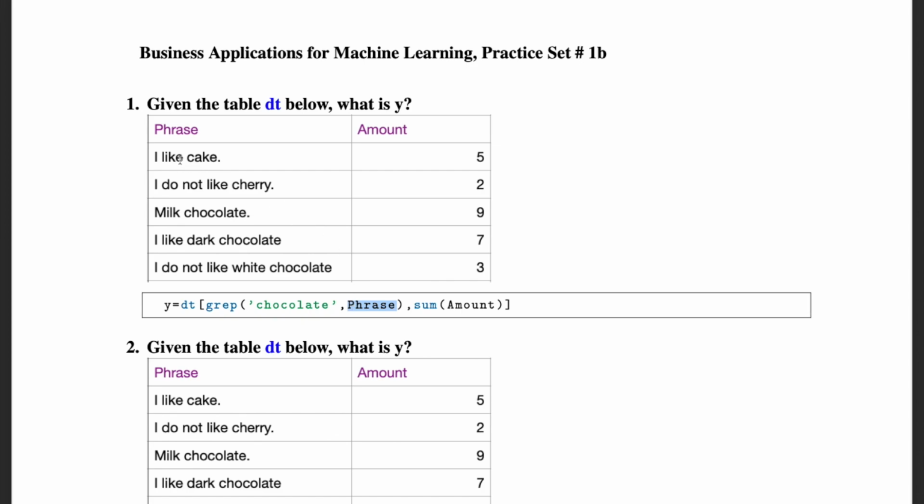So the whole column does not have to be chocolate. There just has to be a word in there that is chocolate. Again, this is just for filtering the rows. Remember, the first section of the data table is to filter the rows. In this case, three rows have the word chocolate in them: the 3rd row, the 4th row, and the 5th row.